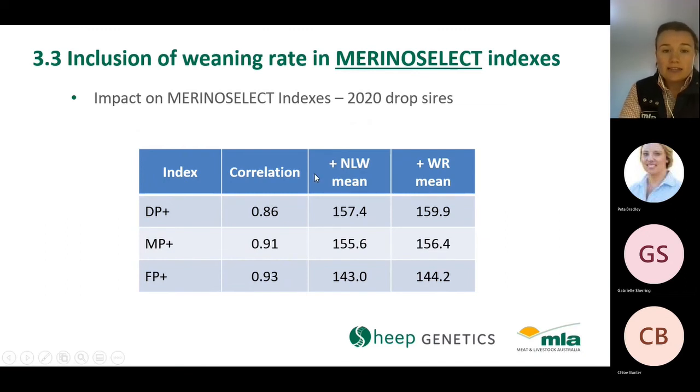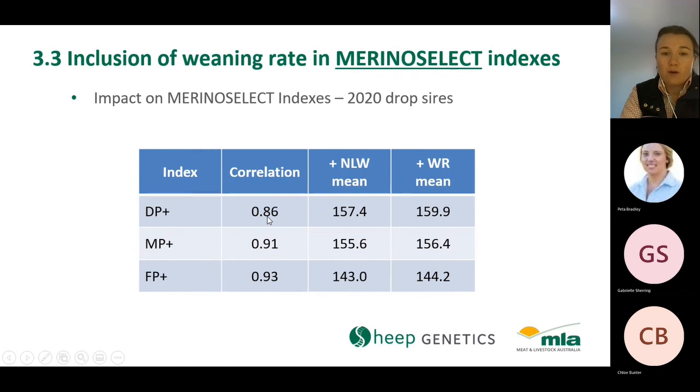So we're looking at the same thing here as what we were looking at for maternals. We've got our correlation between the previous index, which included NLW, and the new one that includes weaning rate. You can see there that for the DP plus or the dual purpose plus index, the correlation is slightly lower. That is just because the DP plus index has the largest contribution from reproduction of the three.